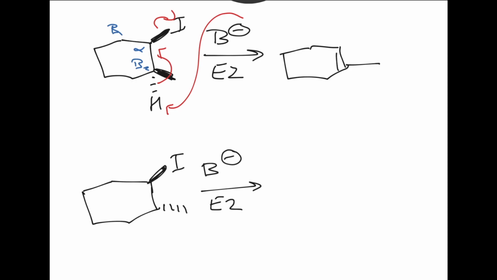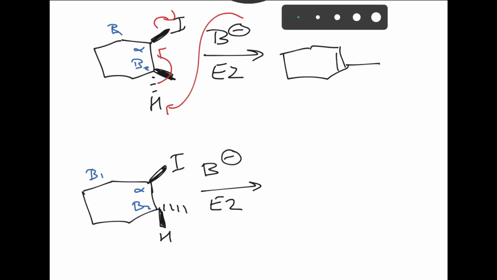Now here I have the diastereomer, right? I've changed the stereochemistry on the methyl group. Where does that put the hydrogen? That puts the hydrogen on the same side as the iodide. Right? The base wants to follow Zaitsev's rule, wants to make the most substituted double bond. But because this is an E2 reaction, what's more important is that it can only take a hydrogen if it's on the opposite side from the leaving group. So here, my hydrogen and my iodide are on the same side. So I can't remove the hydrogen from beta 2 because they're not on opposite sides.